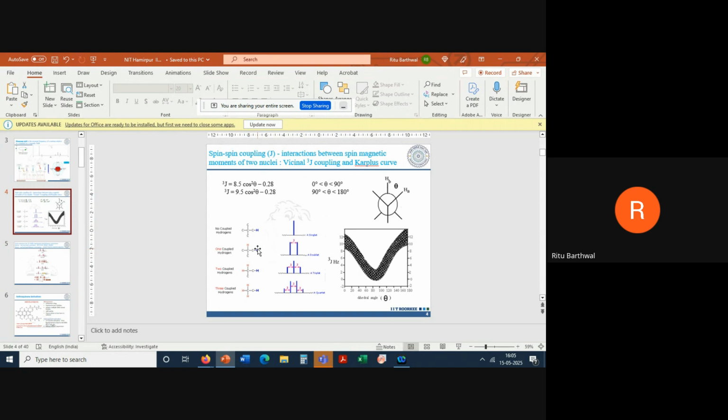Nuclear Overhauser effect, named after the person who found it. Basically, if two H are at a certain distance, there will be an interaction between the two, proportional to mu1, mu2 by R6. Mu1 is fixed; we know the dipole strength of one H proton, and of the other. The real variable is R. The interaction will be more if they are 1 or 3 angstrom apart, and less if they are 6 angstrom apart. So this interaction will give us distance, which means we can measure the distance between this end and this end.